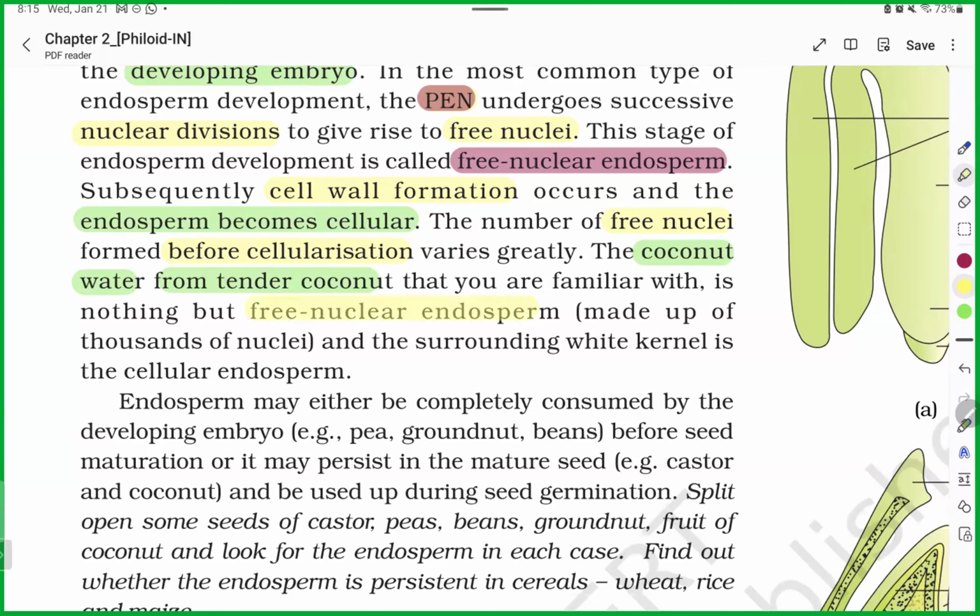Because there is lot of cell that carry lot of food reserve. That's why one of the best food in the world, I'm not saying the only food, one of the best food we can consume and we should consume every single day is coconut water, without any chemical, without any adulteration, nothing, just pure quality. That's what I believe. Sarah, Chandana, and Tuhina, is there any adulteration, pesticide, any chemical, any fertilizer people use in coconut?